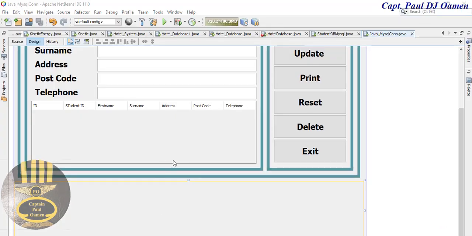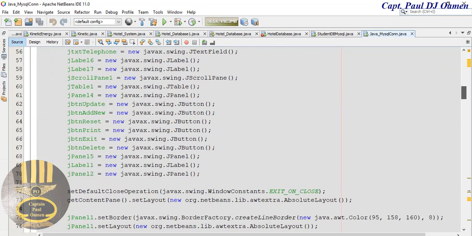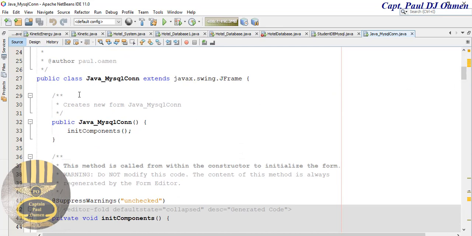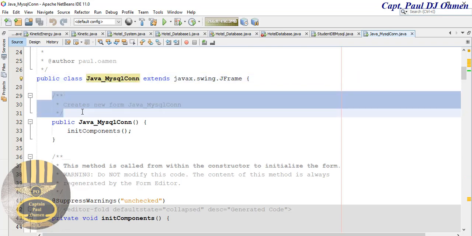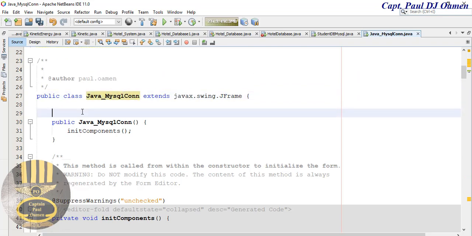Okay, back to the system. I'm going to come right up here, go to the source code, and right at the top here, right underneath where I have the public class, the name of my project, I'm going to get rid of all of that, and let's enter private static final String, and that would be my username.